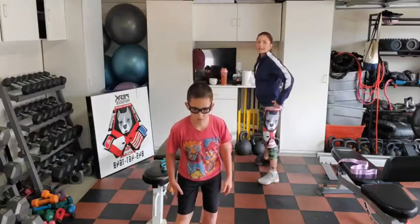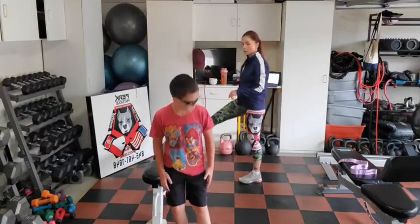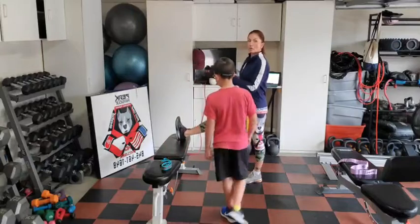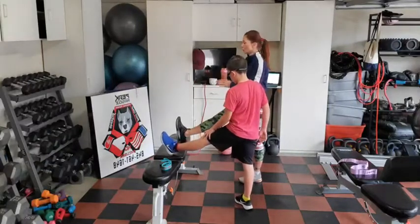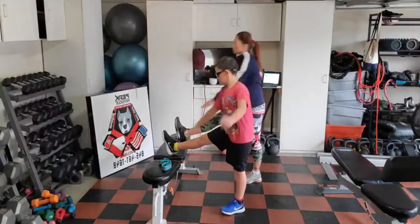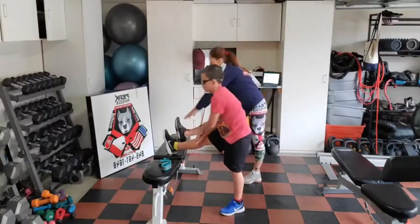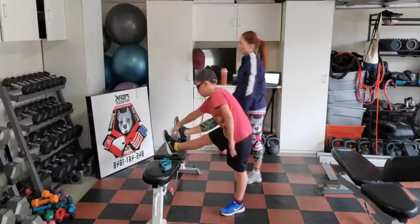Very good. Now we're gonna place our legs right here on that bench. I see, we're gonna do this way, okay? So toes are up, you're gonna flex that foot. So don't point your foot, flex it. And reach towards your toes and stand up straight. A few times like this, active stretch. Now you can go with your leg higher.